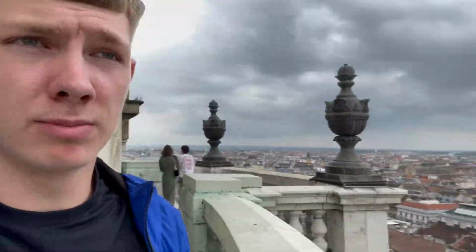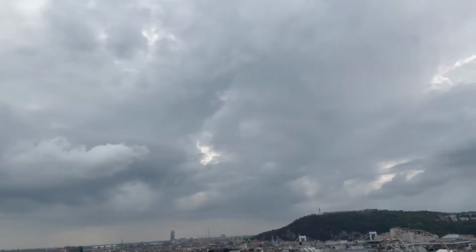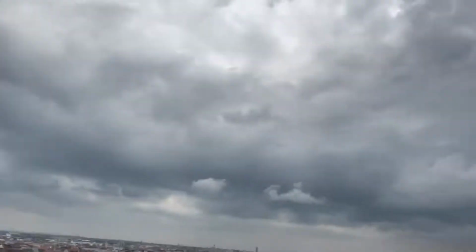Like I've said before, I've been to basilicas before, and one of the ones I went to was in Rome, in the Vatican City. And yeah, the Vatican one was unreal, but this is still impressive. As you can see over that side, Slavin's memorial where we were the other day, and on the other side, you can't really see it actually, but it's the Parliament building. There's some sort of football stadium over there as well, that white thing in the distance, I'm not really too sure.